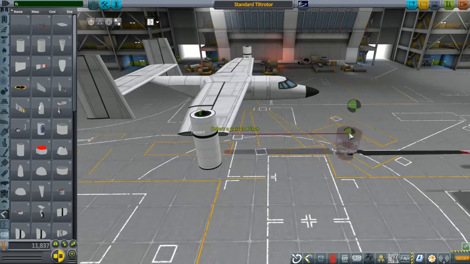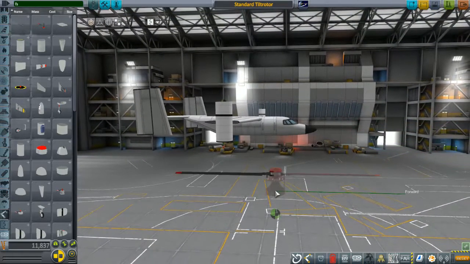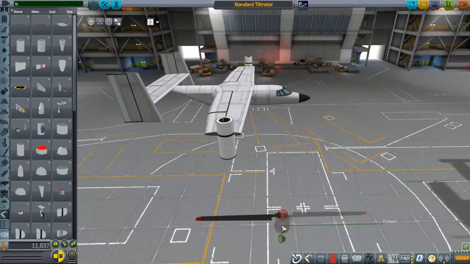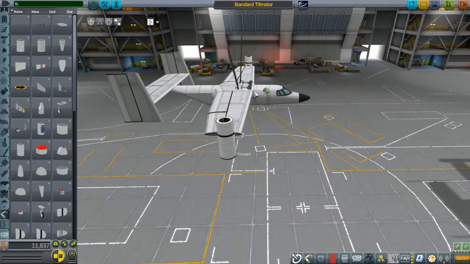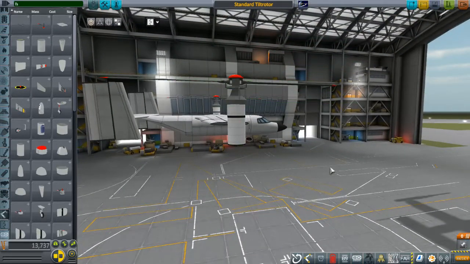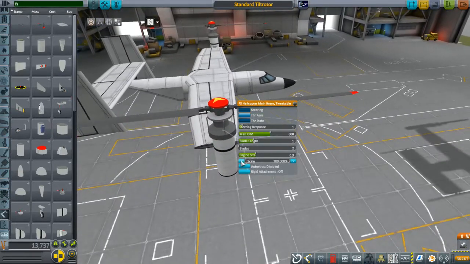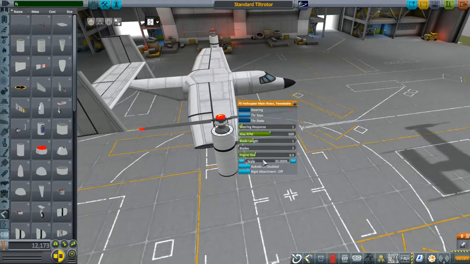With the FS helicopter main rotor tweakable, you do have to follow its pattern. In this case, the arrow on top has to point forward or it doesn't like to play nice. Now, it may look awkward at the moment, but it is a tweakable component, so you can actually shrink this down, adjust the scale until it overlaps that nacelle smoothly. I think it's like 77%.